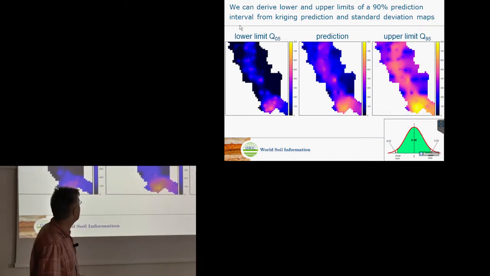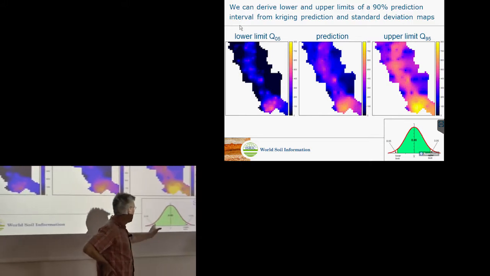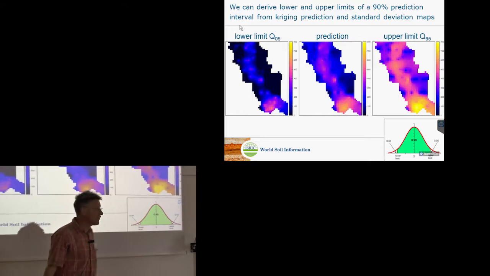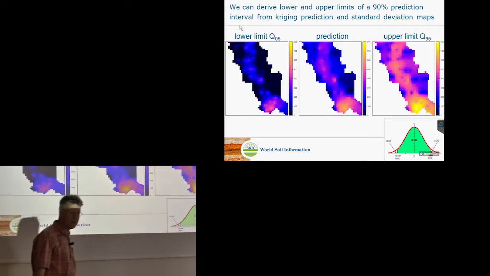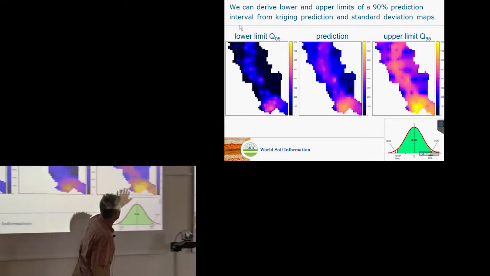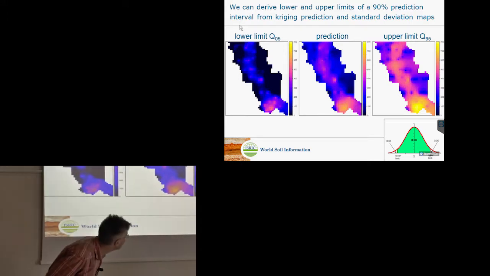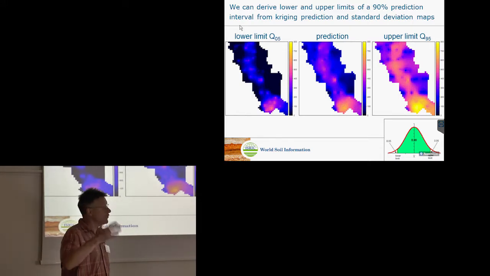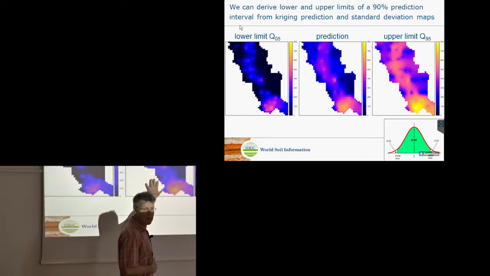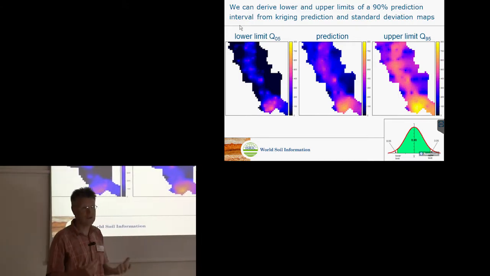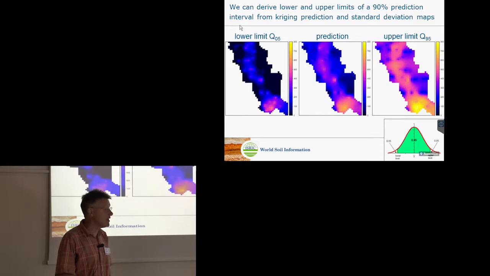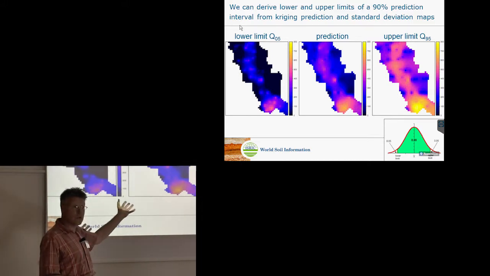And once we've done that, we can, for example, compute the lower and the upper limit of prediction intervals and plot them also spatially. So this is our kriging result, our most likely value of the lead concentration of the soil. This is the lower limit, and this is the upper limit of a 90% prediction interval. And those of you who are familiar with the GlobalSoilMap project, it's in the specifications document that we don't only want to produce this map. We always also want to produce this map and this map. We want to characterize the uncertainty in our digital soil maps with the lower and upper limits of the 90% prediction interval. And I think that's also very useful for users.